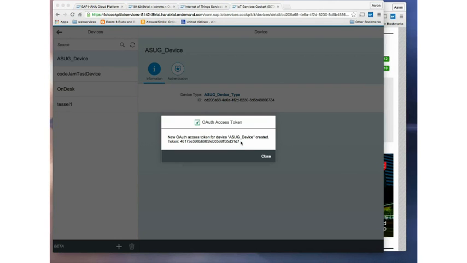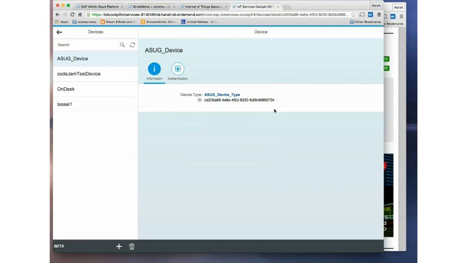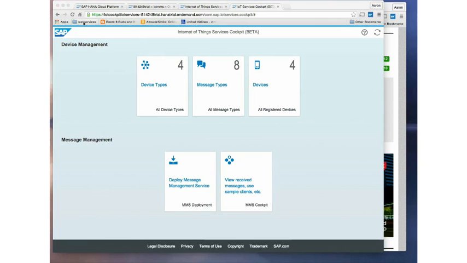When this page clicks up here, grab that token and copy and paste it somewhere. Don't go and use this token. I actually have disabled everything that we did here because I knew I'd be showing it on the internet, and I don't want everybody sending me a bunch of data for random things. But this was valid when I set it up. So now that we have that token ID, that gives us the authorization. That is a unique thing for that device, and it will allow us to send data to and from. And then this ID is the actual ID of that device.